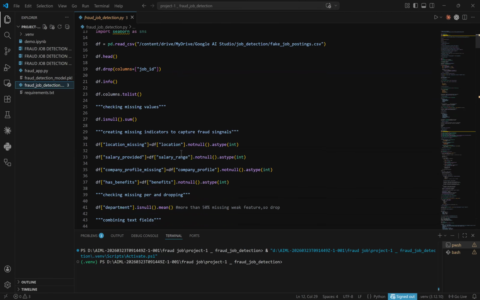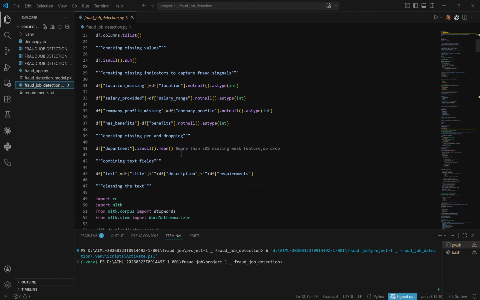This data set has all the data regarding a job posting, like location, salary, profile of a company, what are the benefits, what is the department, and what is the job description, then company description. Most of this data is in text format.